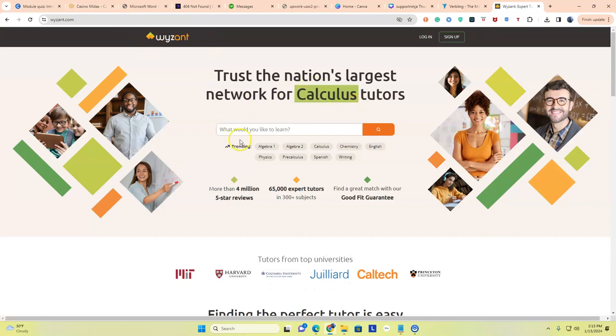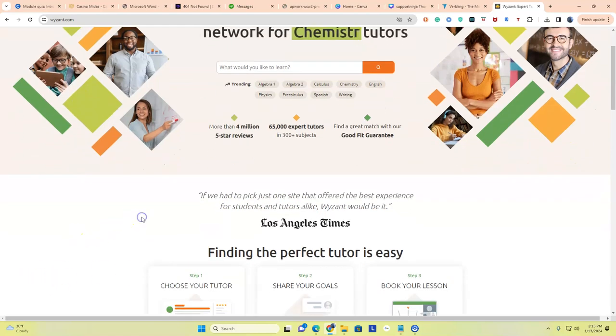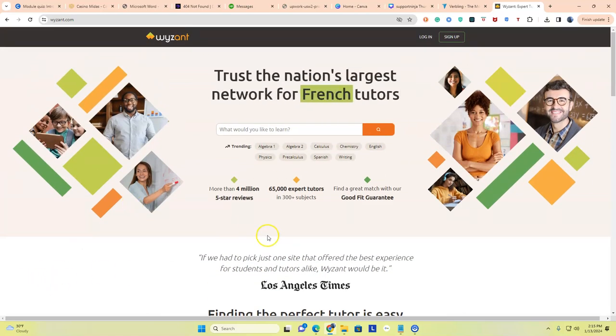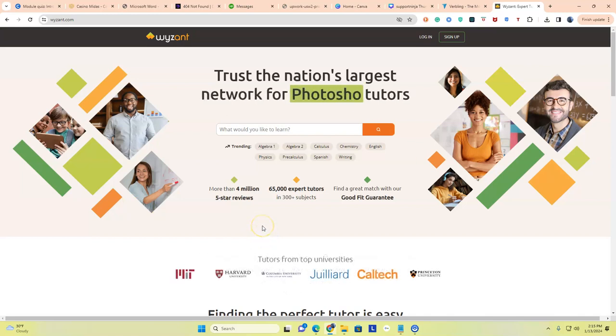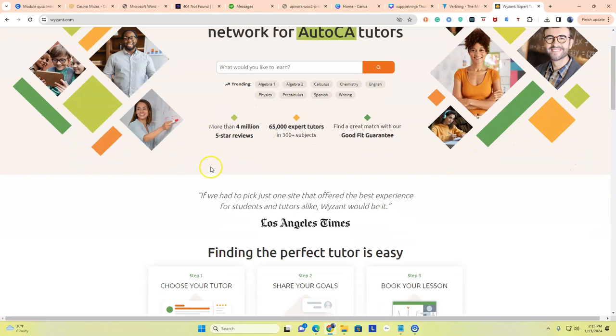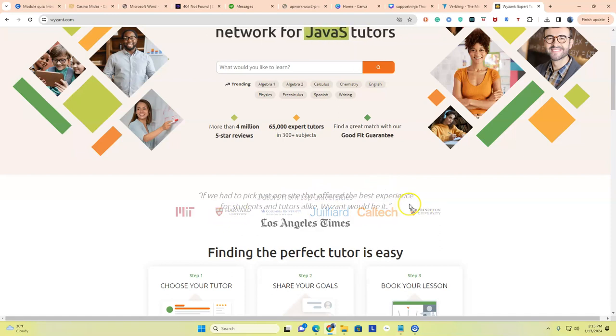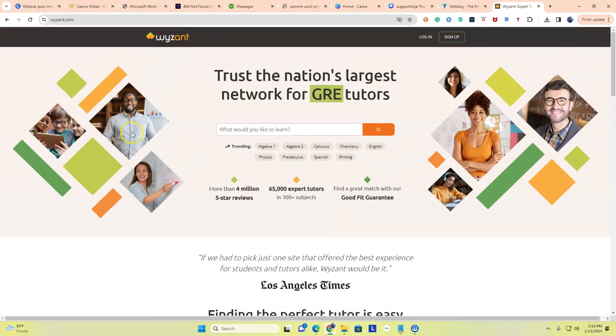It's trusted by educators, okay, tutors from top universities across the United States use Wyzant, and there's a lot of certified tutors, particularly in language and math, science, who apply their skills on Wyzant, and they tutor the public. Okay, and you can see right here, it has great reviews from the Los Angeles Times. I'm not going to read it for you. Tutors from top universities such as Harvard, Columbia University, Juilliard, Caltech, and Princeton all trust Wyzant.